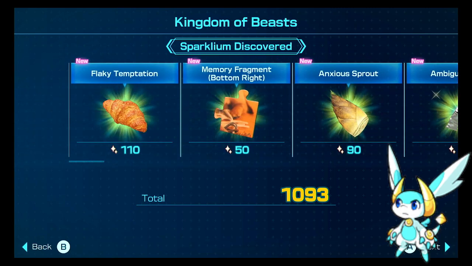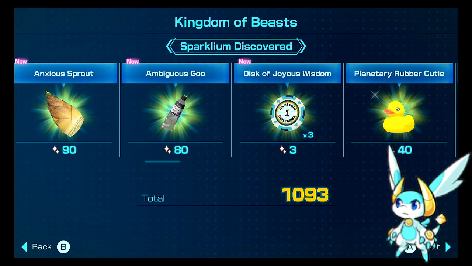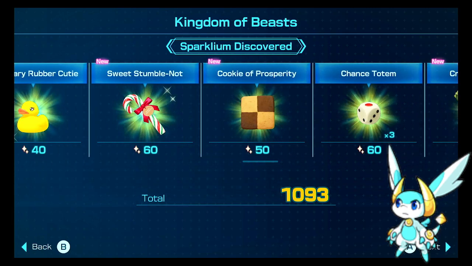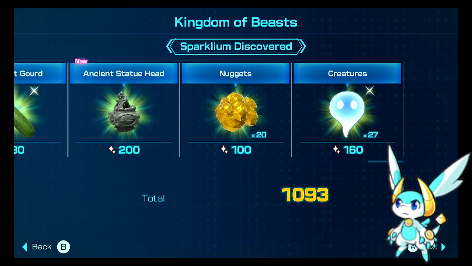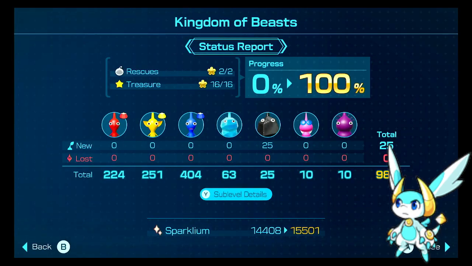Flight Key Temptation, Memory Fragment bottom right, Anxious Sprout, Ambiguous Goo, Disc of Joyous Wisdom, Plateaued Rubber Cutie, Sweet Stumble Knot, Cookie of Prosperity, Chance Totem, True Cut Gourd, Ancient Statue Head, and then Nuggets. Investigation complete. We have 7 Pikmin types so far.